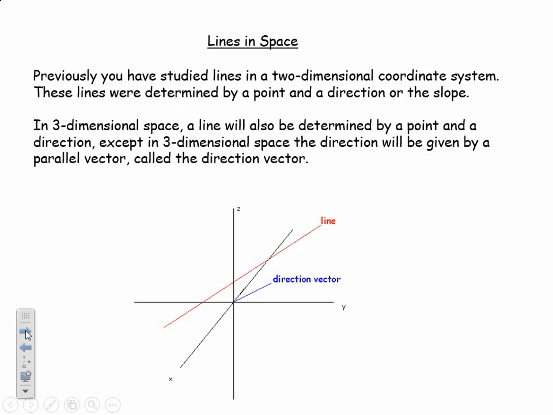But a line we can say is determined by a vector, or a direction vector. Vectors we think of in standard form, which means they're coming from the origin. Not all of our lines are going to be coming from the origin, so we're going to call it a direction vector. So instead of slope, we have a direction vector, which is kind of describing 3-dimensional slope if you think about it.